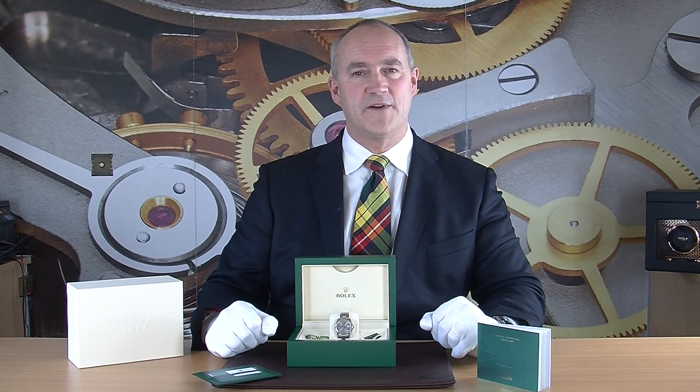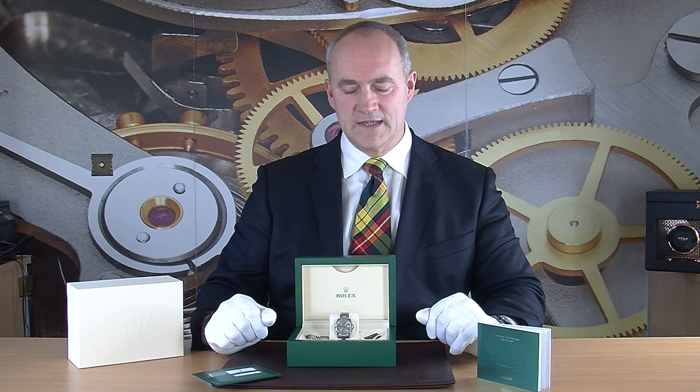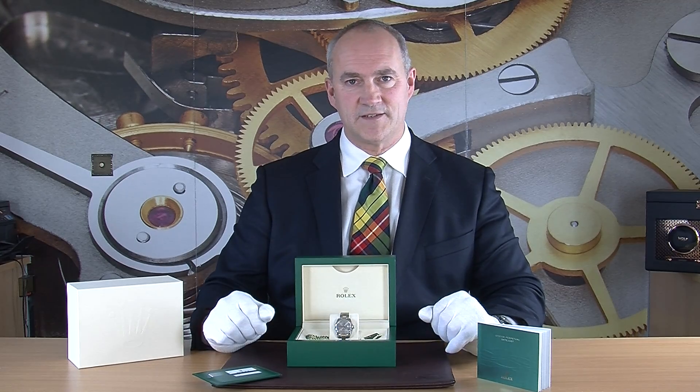This particular watch is lovely — a great combination of colors. It's manufactured in what Rolex call 904L grade stainless steel, with a lovely silver dial and a white gold fluted bezel, so you have some precious metal on it. This is a watch that can be worn for any occasion. It's automatic, very accurate, performing to within plus or minus two seconds per day, and of course it's waterproof, taking you down to 100 meters, so practically you can go swimming with it — you don't have to take it off and it reduces the risk of it being stolen.